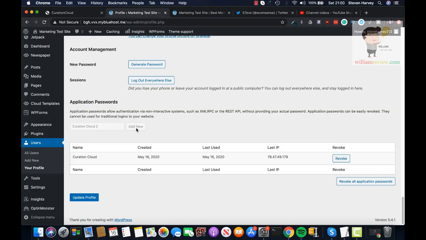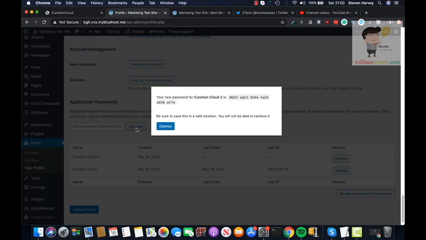So click add new. And in a moment, it's going to give us that password. Okay, so this is the password here. However, once you dismiss this little window, you're never going to see this password again. It's not something you can retrieve. So you need to either save this in your password manager, or write it down, or do whatever you usually do to remember your passwords. This is important for security. I'm going to copy and paste it here, and just make sure we got that there. And then I'm going to click dismiss.